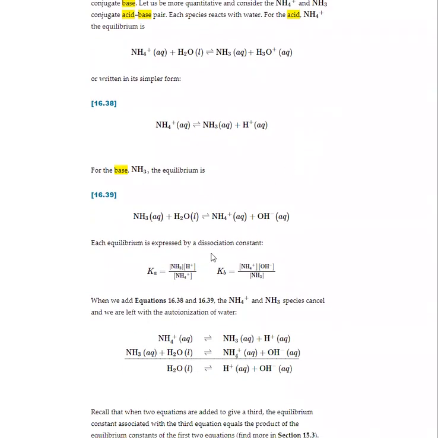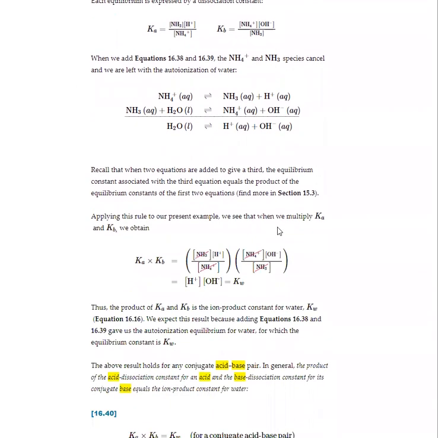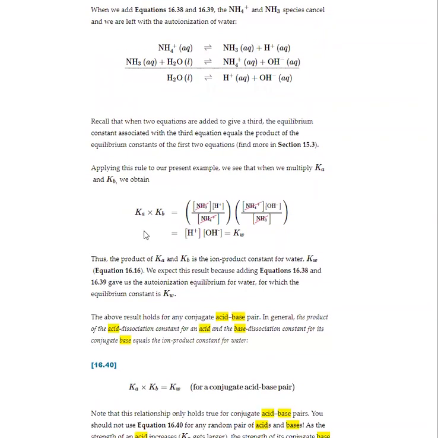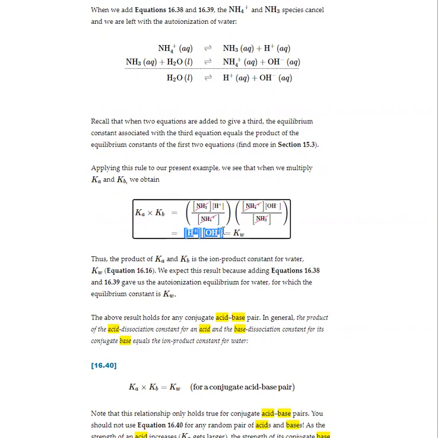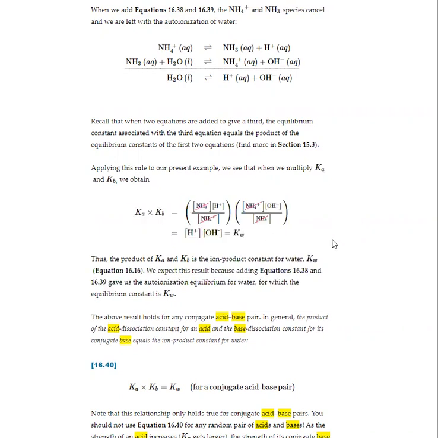So moving on, we know that Ka for an acid equals the concentration of the products over the concentrations of the reactants. Same thing for Kb. These are just some examples. This is the most important thing to know. Ka times Kb equals the concentration of H plus times the concentration of OH minus, which of course equals Kw, which in turn makes Ka times Kb equal Kw.